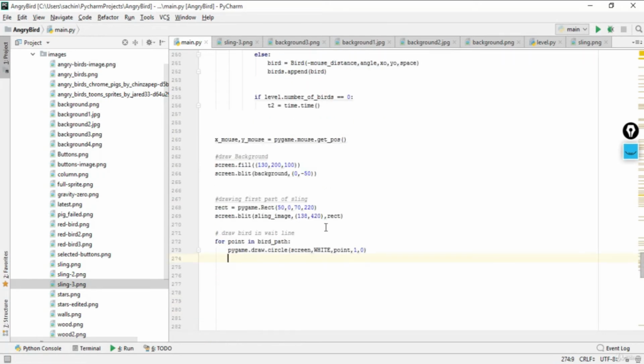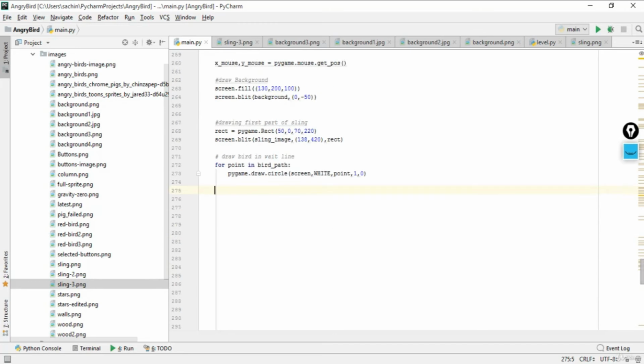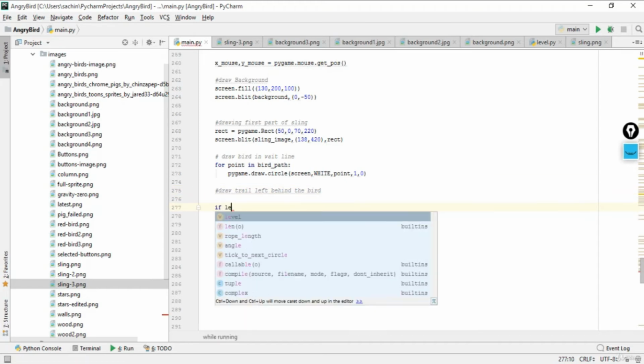So after that, what you're gonna do next is, you should now draw the birds left behind, and let's do that. So first we'll check levels for that.